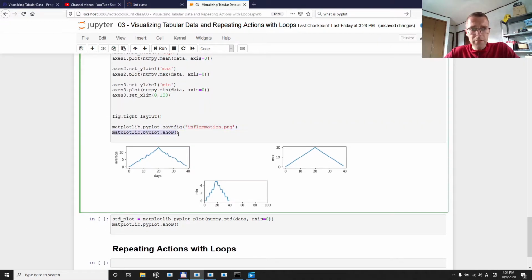And so the last thing we have here is to show the plots, to show the actual whole image. But before that, we even have this matplotlib pyplot savefig, and here we put some name. And so not only can we generate this picture now into our Jupyter notebook, but we can also save it. We can create an image, which you can put on a web page, send to a friend, put in an email, put into a print. And so this here created a PNG file in your folder.